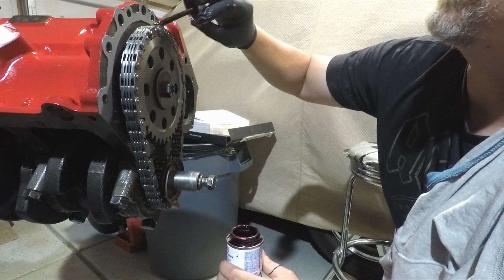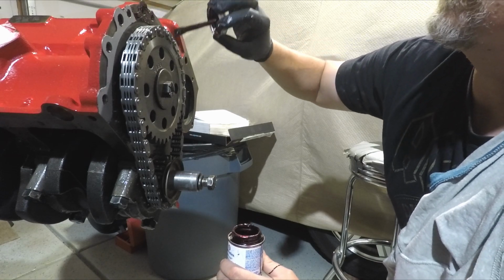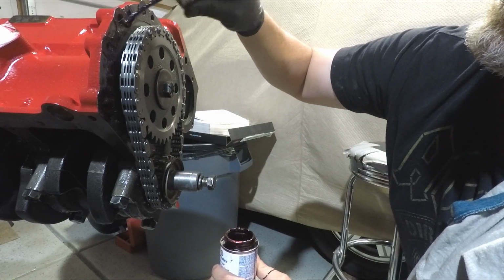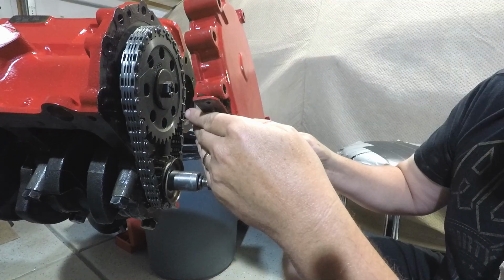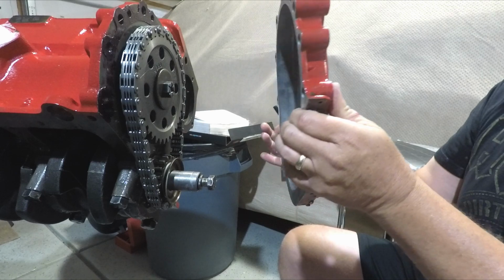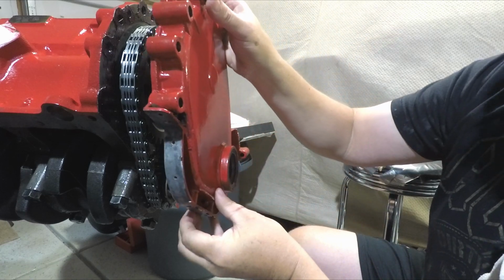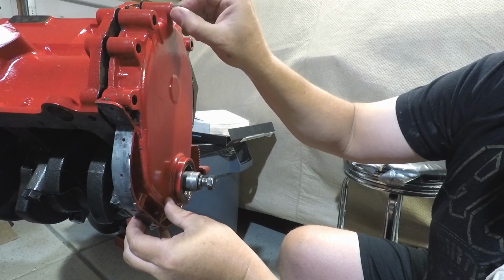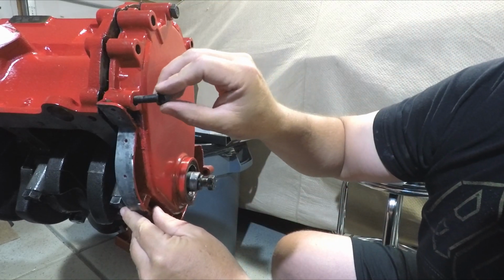So I was reading a book where the author said use this high tack on your timing chain cover gasket, and I was like, well, that's different, but let's try it anyway just to see. Gonna put a few of these in finger tight.